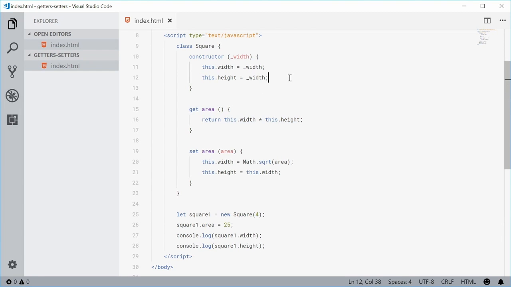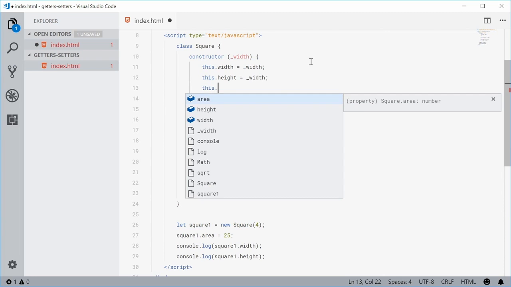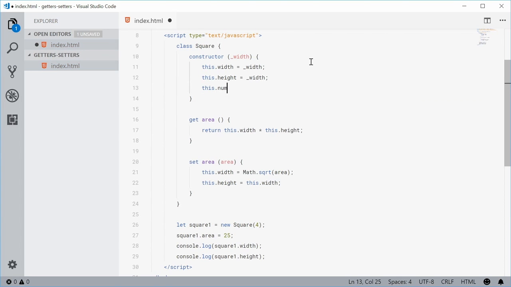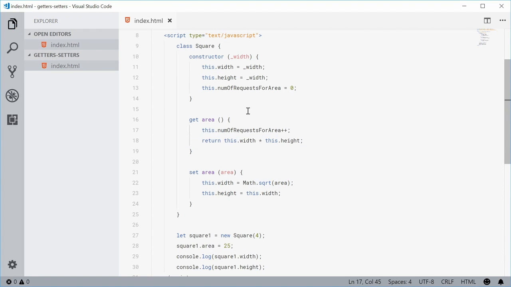So up inside here, let's create a new instance variable, and we'll call this one numOfRequestsForArea, equal to 0. So when it's constructed, we have no requests for the area. Inside the getter, let's just say this.numOfRequestsForArea++. So now every time we request the area, this will be incremented.